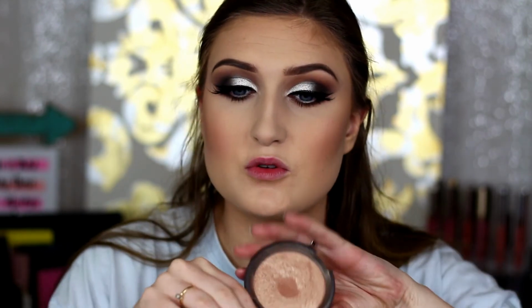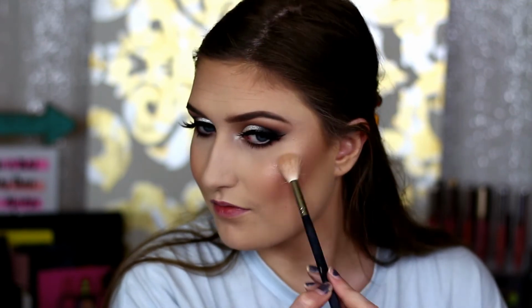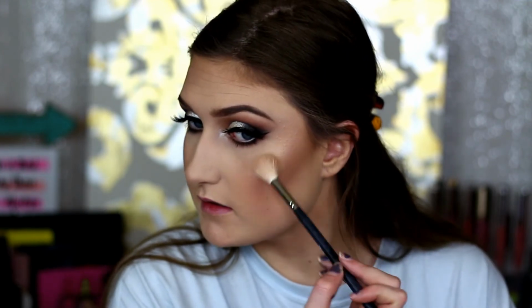For highlight, I'm going to be using Becca's Opal because this is my favorite cool toned highlight. So we're just going to pop this on with the M510 by Morphe. And to make this pop even more, I'm going to take a little bit of that Makeup Forever pigment that we have on our eyes, just like a tiny bit. Put this on the very tops of the cheeks.